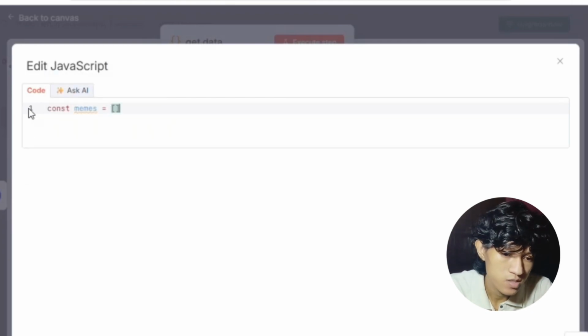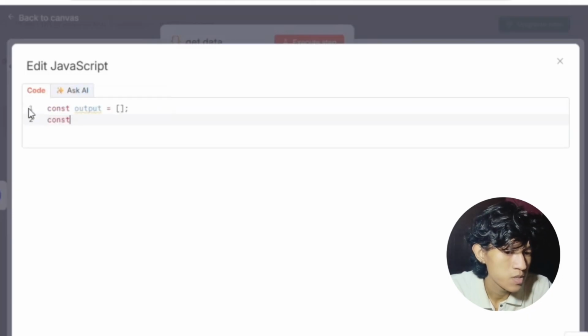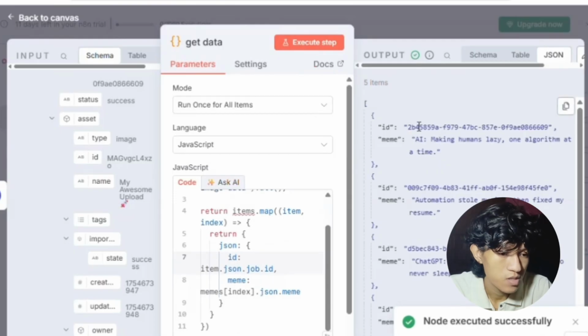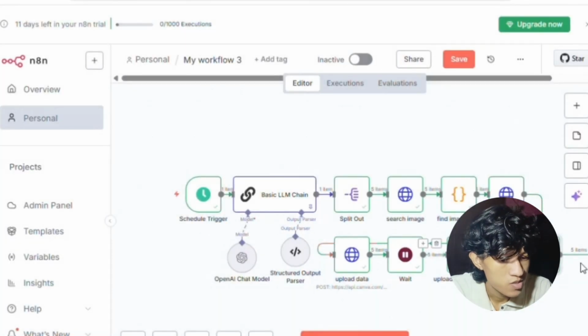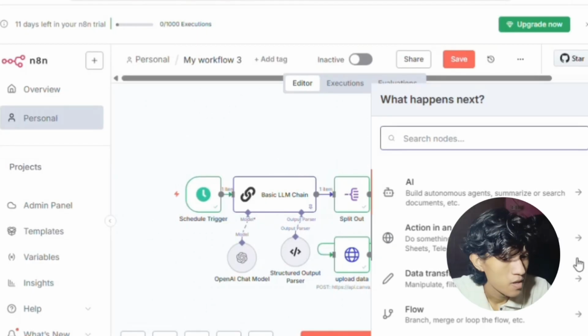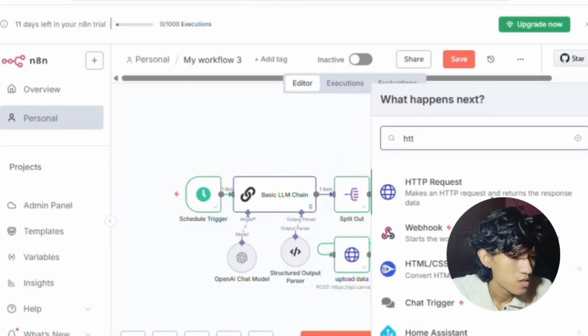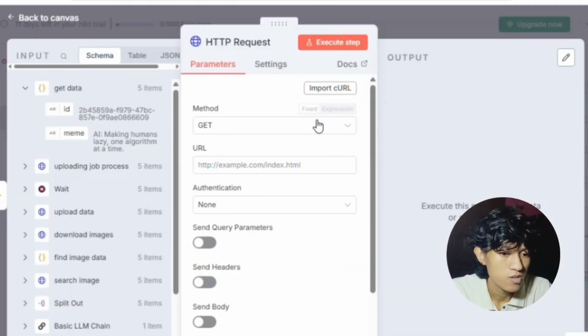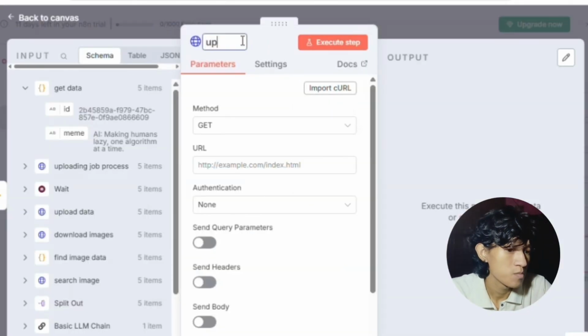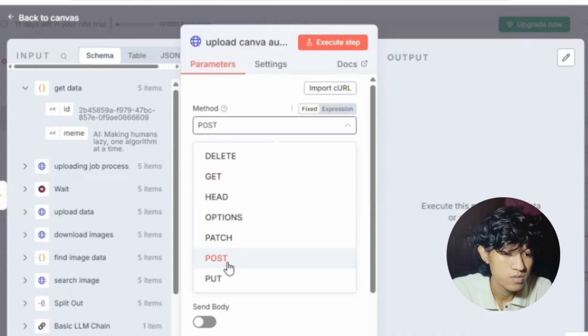It gives me the memes and all the progress IDs also. We can map all the IDs and memes. After that, we can make an HTTP request, taking all the extracted or generated data and using it in our Canva API to create our design.